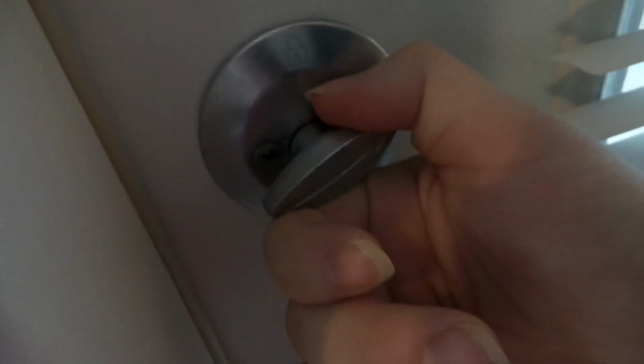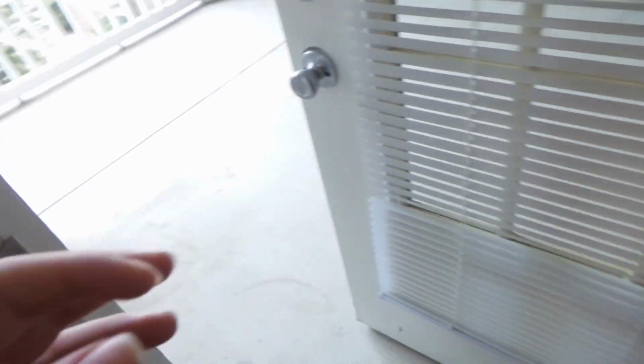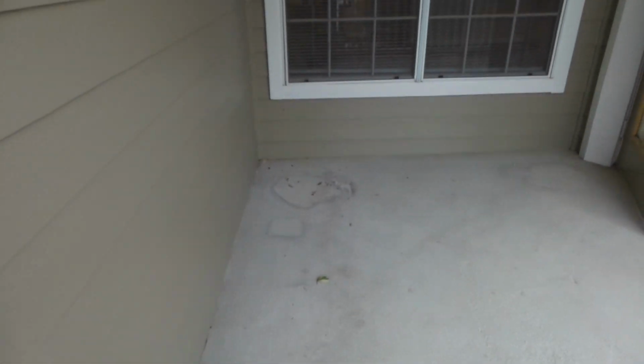I can kind of show you a little bit of it, but I can't show you the... Okay, maybe not. Babe, I can get out. Okay, hold on. Let's see. They actually said they were going to fix a lot of stuff, but they didn't fix that. But, okay, so here's our patio. Yeah, I can show you. Right here, this is the patio. It goes all the way to right there, to here. Yep. We're gonna put our deep freezer right there.